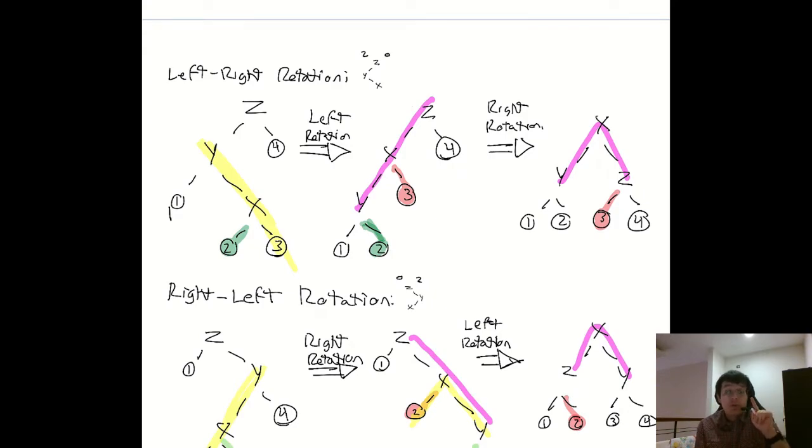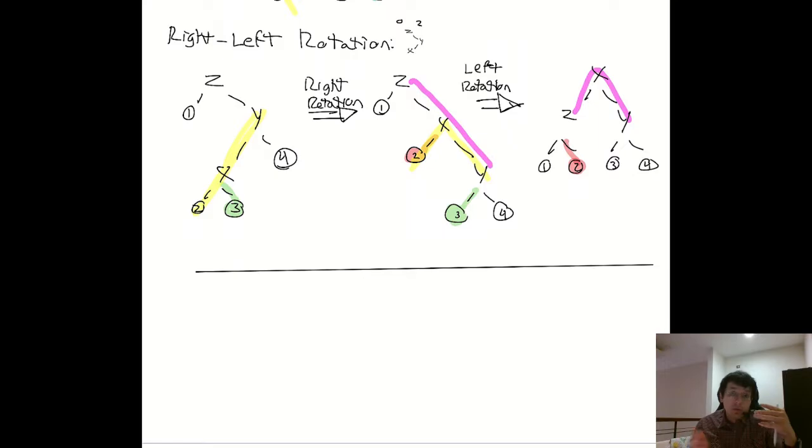And that's why you always do these rotations, or at least you check for the height being balanced after each individual insert. That's what guarantees that you only have to do one of these rotation sets per node that you insert if it becomes unbalanced. Okay, that's the left right. The right left is just again the mirror version of that.